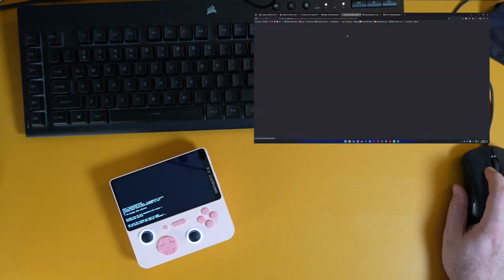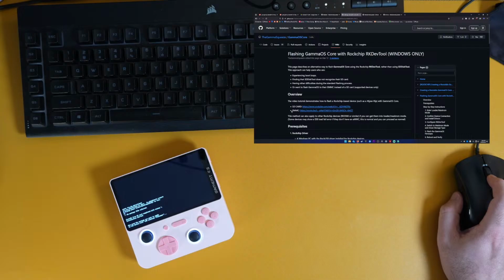There's a flashing guide here. This page describes an alternative way to flash using the Rockchip or the KDEV tool rather than using the SSD disk tool.